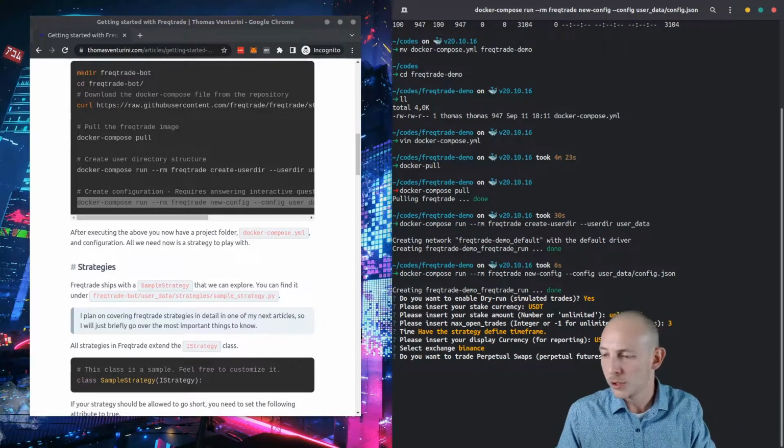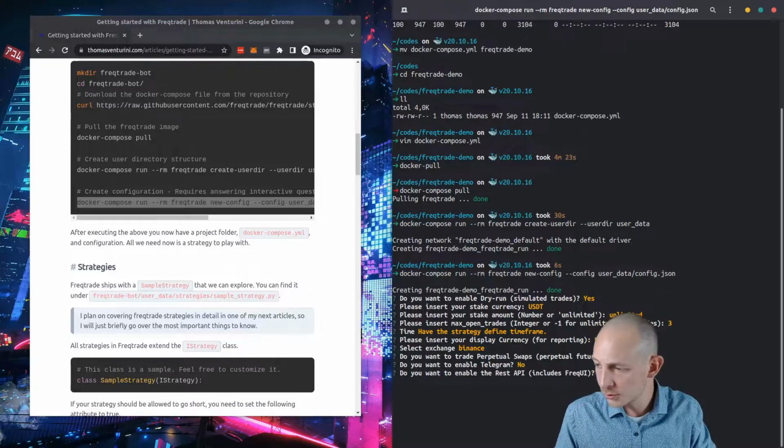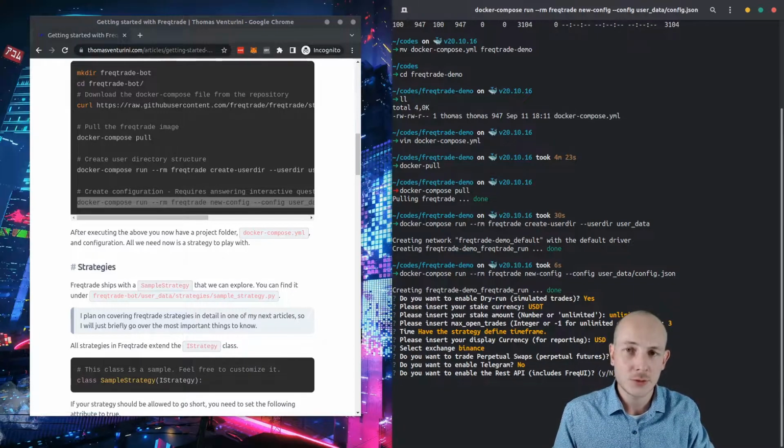So we don't need it, but I'm going to say yes. Do you want to enable Telegram? No, I don't. Do you want to enable the REST API, which includes the Freqtrade UI? Yes, I want to do so, because I want to access this trading bot through my browser.